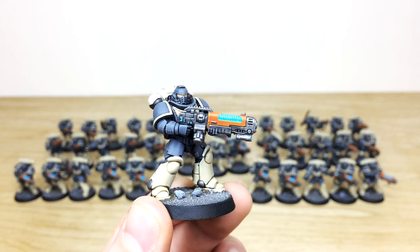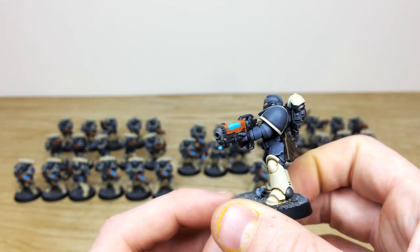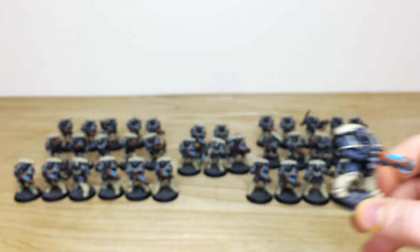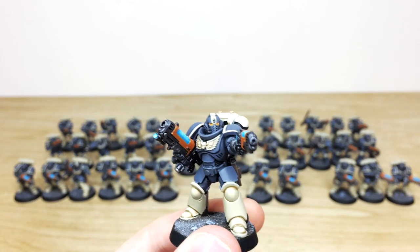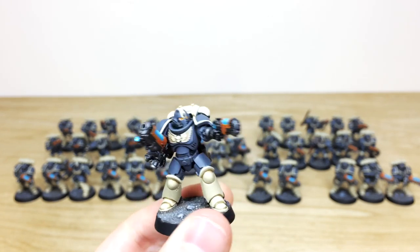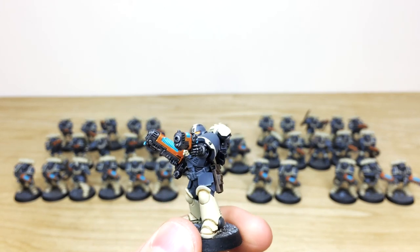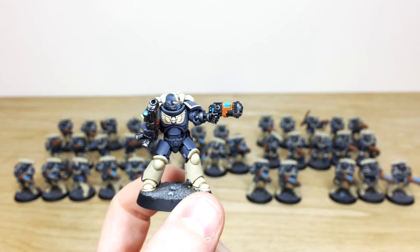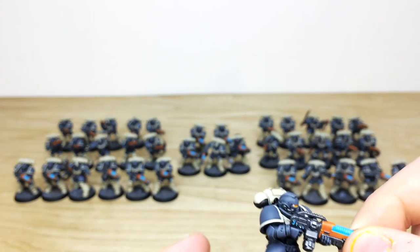Here's one of the Intercessors — you can see the point of light source in the eyes with glowing orange lenses, really cool. All the little lenses and everything done in a lovely clean fashion. Pulling the sergeant forward, he has a lovely cream stripe down his helmet just to distinguish him as a sergeant. All the little dials and buttons done in a nice teal color, and the plasma glow done in blue to complement the orange. Really cool with the bionic arm as well.